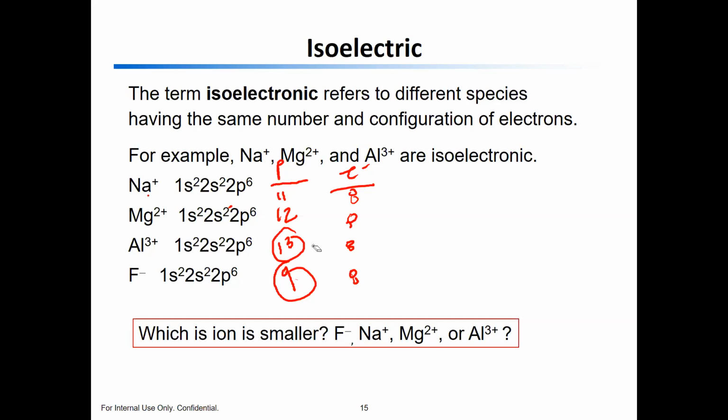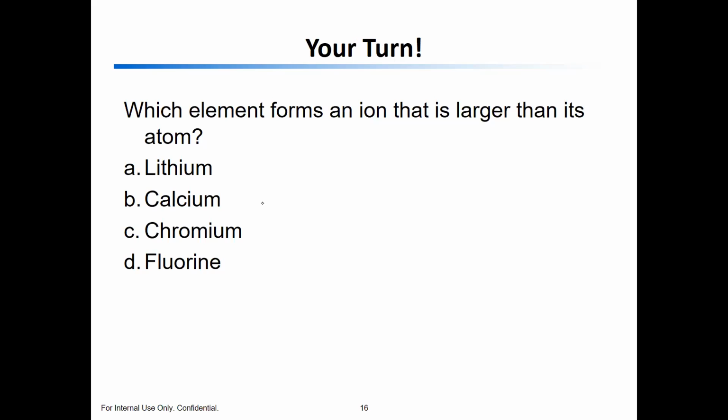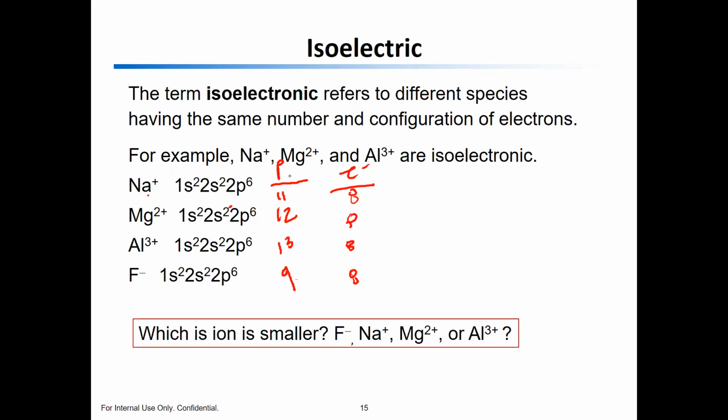Many steps, right? And at the beginning, you look at this and think, shouldn't it be the same size? That's common, right? Same number of electrons. And then you have to step back and think, okay, same number of electrons, but what about protons? What did we just say? Opposites attract. So now we figure, this one has the most protons. That means they're going to attract these electrons more tightly, and if they attract them closer, it's going to be a smaller one. The answer is going to be aluminum. A simple question, but you have to think multiple steps, right?